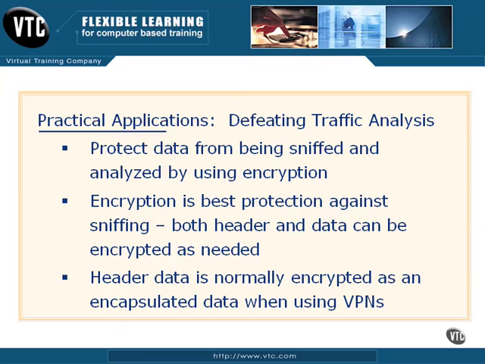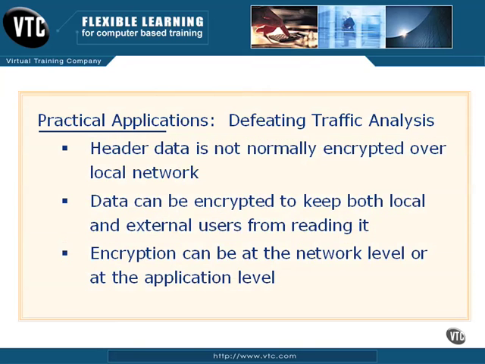in tunnel mode. Now, we would want to do this so that between the two VPN points across the untrusted network like the internet, the internal header data that's meant for the local area network is encrypted and it can't be looked at. We don't normally encrypt header data over a local network, and we can't do that really because the various network devices and hosts need that header data in clear so that they can read it and know where that data goes, how to route it, and what to do with it once it gets to its destination. So header data is not normally encrypted over a local network. This is normally called transport mode.